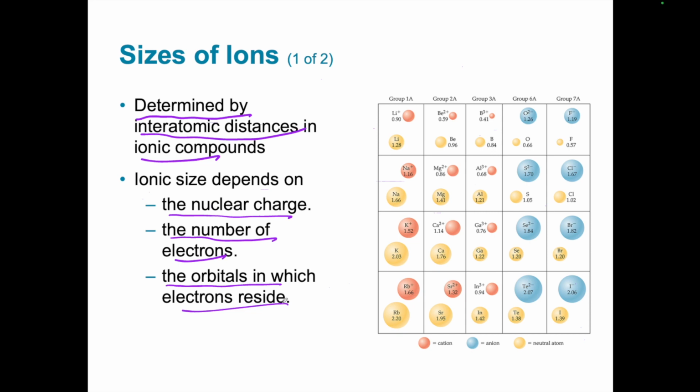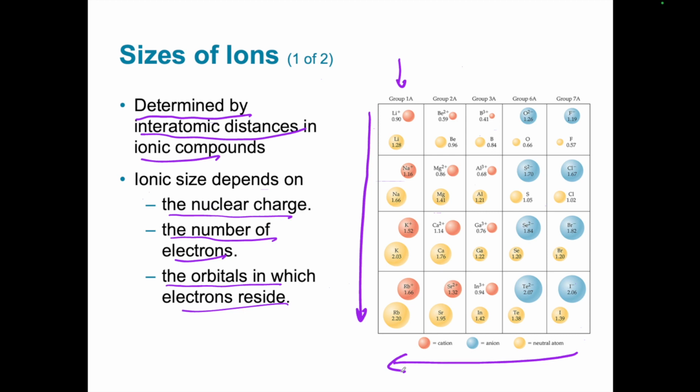Anyway, if you take a look at this, this is group 1A, the ions of group 1A: lithium, sodium, potassium, rubidium. As you can see, as you go down the periodic table in one group, the size gets larger. The same is true here. It gets larger, as for a neutral atom, which we already discussed in the previous slide.